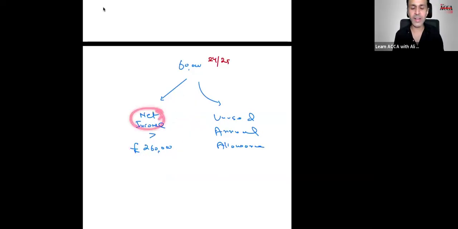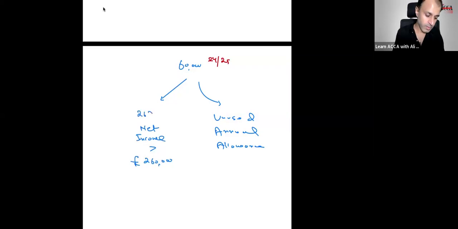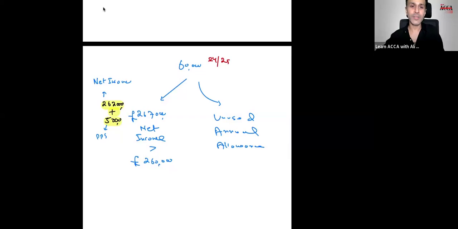The net income, the formula for the net income is the total net income plus the gross PPS by an employer. This is 267,000. How did I get this one out? Now, how this figure has been arrived at: 260,000 is the level of net income that employee has, plus the gross PPS by employer. This is how this 267,000 has arrived. This is PPS by employer. This is net income. It's called adjusted net income for the topic of pension, adjusted net income.